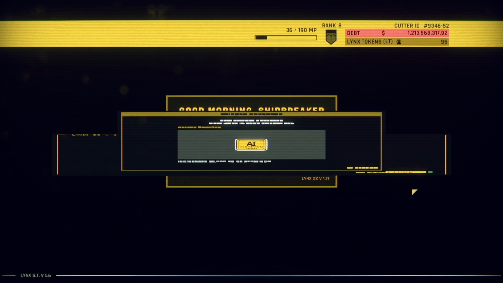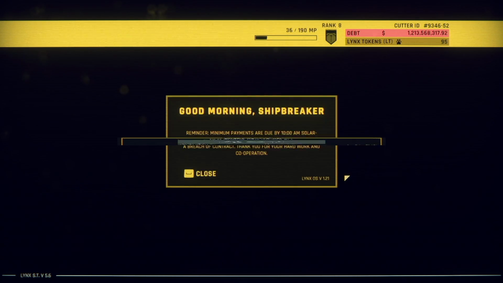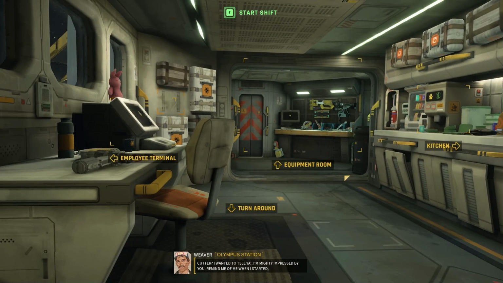It wasn't as bad as it could have been. I like it. I like it a lot. Incinerate 35,000 kilograms of aluminium. Ichthyologist. Salvage 9.5 million credits from two unique mackerels. Oh, okay. Nice. I like that. That's called Ichthyologist. Cutter, that's actually pretty cool.